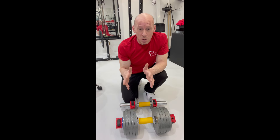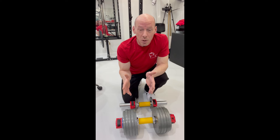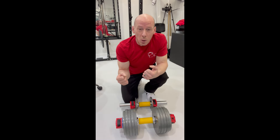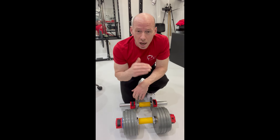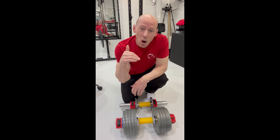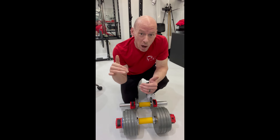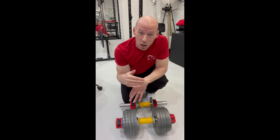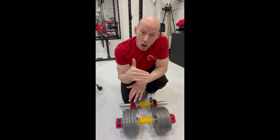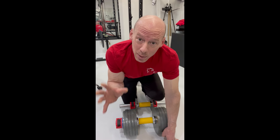Here's the problem that people do. A lot of times when they come into the gym and start their weightlifting routine, they might do a light warm-up, and then they do something called pyramiding — they slowly lift more and more weight until they get up to their maximum weight. So by the time they've gone to their maximum set, they've usually done three, four, or five smaller sets. That is the entire problem. You're killing all your workout energy and power by doing pyramiding.